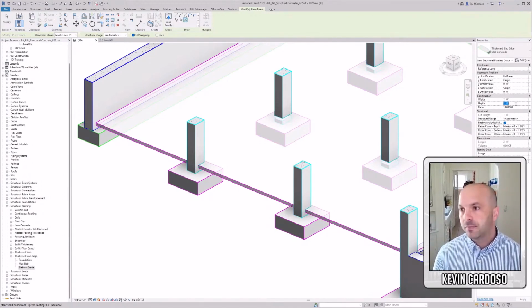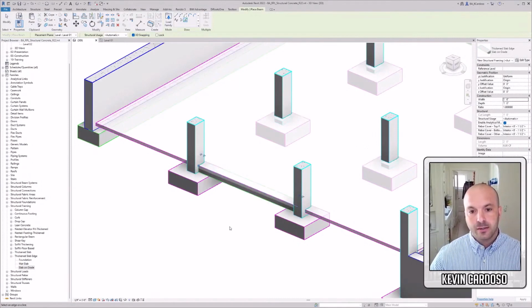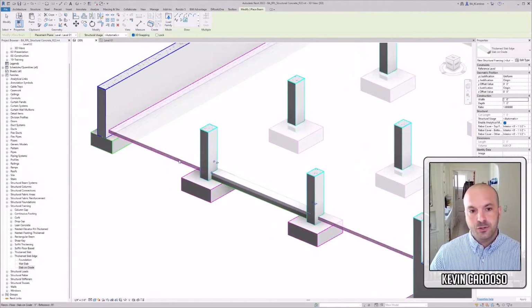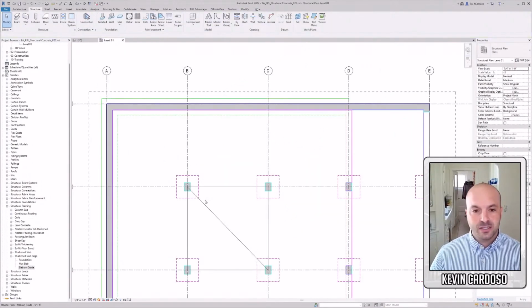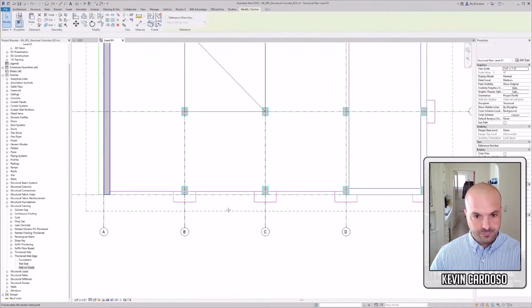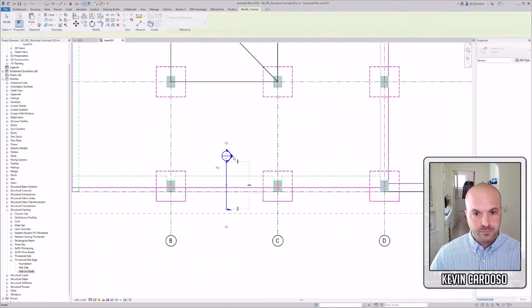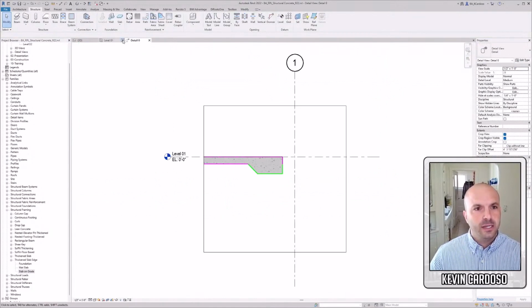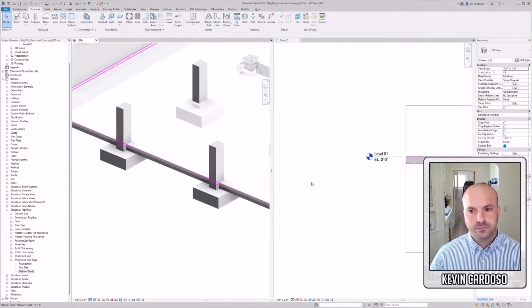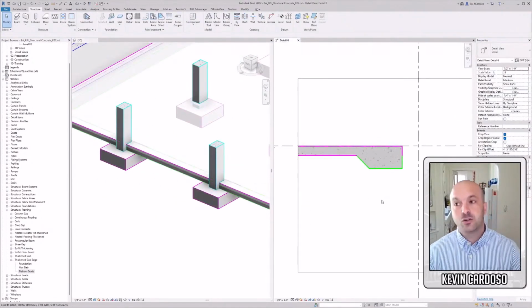1 foot. How wide is our footing below? Let's go with 18 inches. Let's go ahead and place that one there. And you can place one here and one here. Now I'll go ahead and cut that section so we can see this populate. All right, little something here. And there we go. So that's what we got so far.